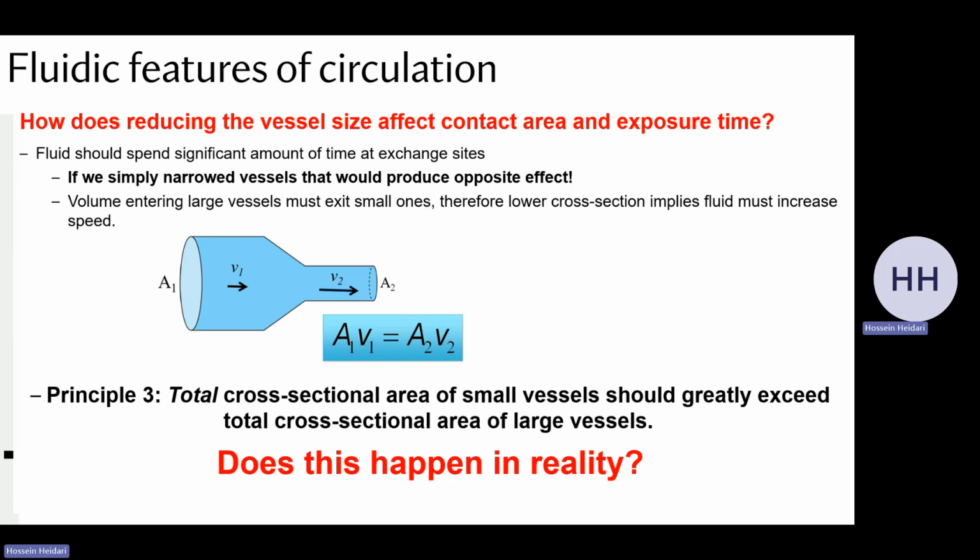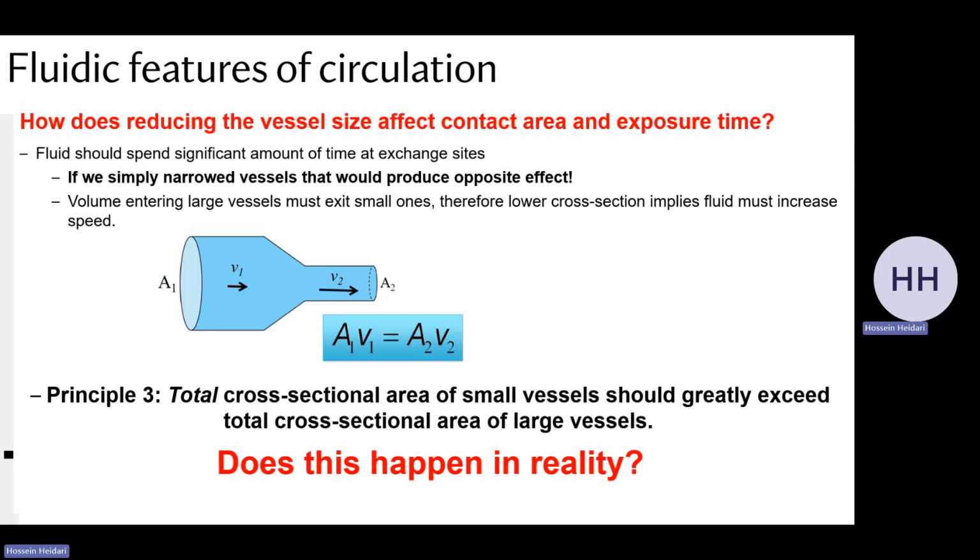So as you reduce the diameter or reduce the surface area, what happens to the speed? It increases the speed. So it's going to speed through this section with a smaller diameter. It's going to speed through those capillaries, and therefore the dwelling time, the amount of time it spends, is going to be less. So although we've increased the contact, we've actually fed it through, so it has less time to exchange stuff.